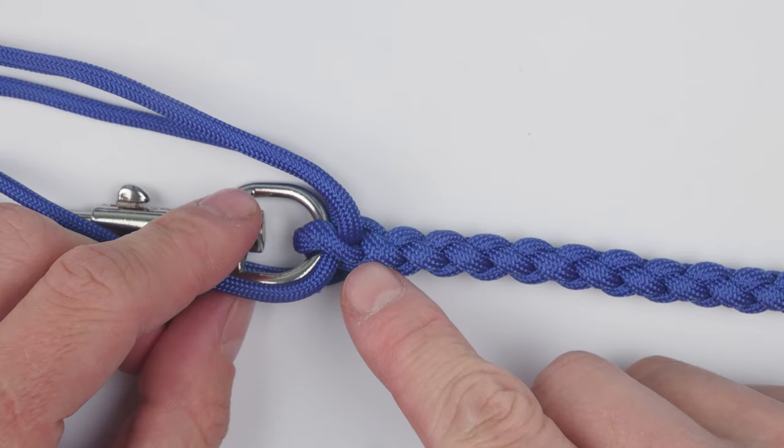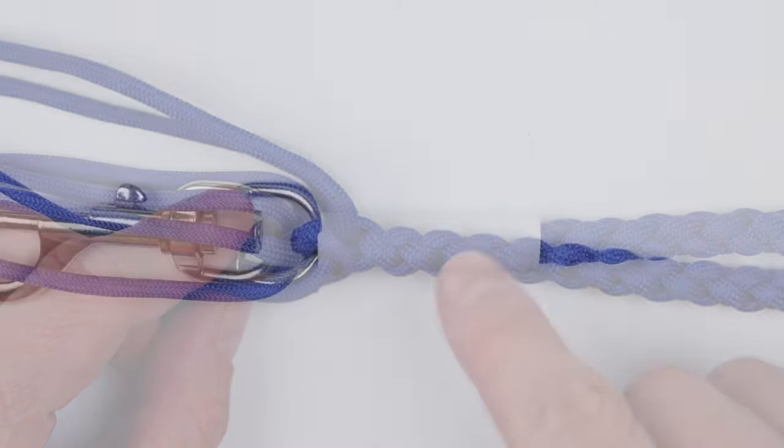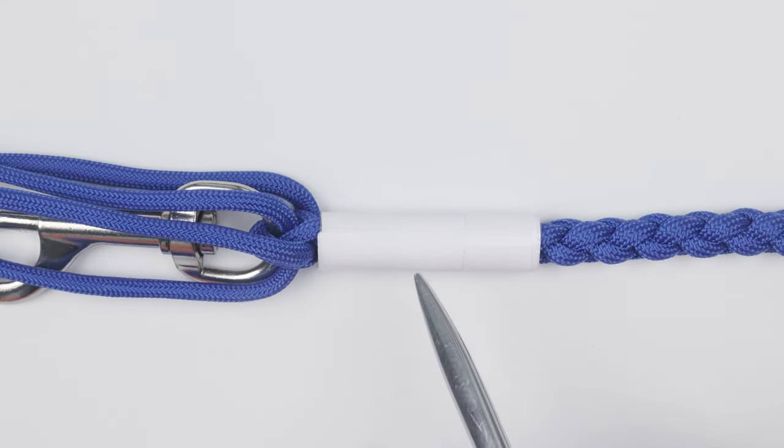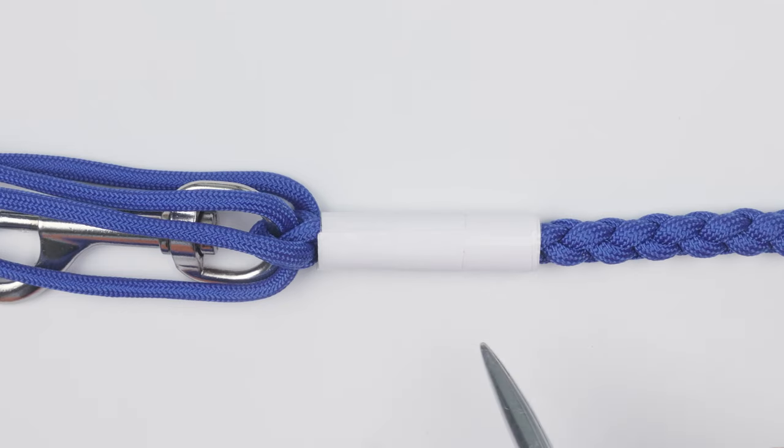To make things easier to see, I'm going to cover this section here with a bit of paper. The second decorative knot is tied pretty much the same way as the first one. We're just going to make it slightly shorter. Instead of using two wraparounds at the start, we're going to be using one and a half.